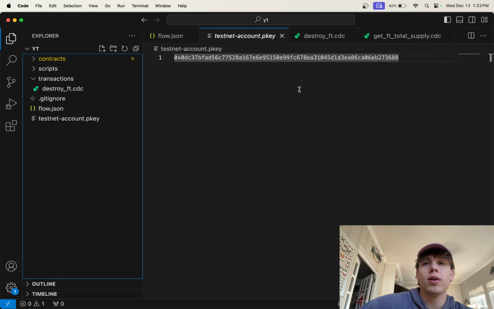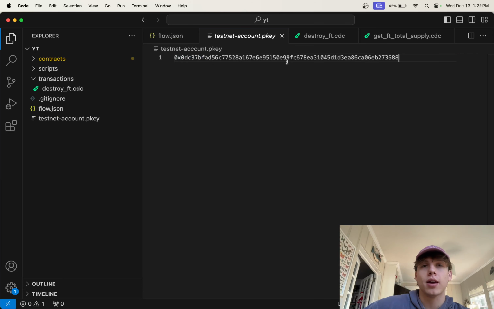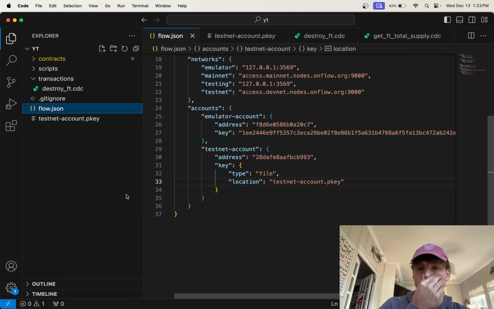Now, one note here is that if you do already have an account and you have the private key, and you're going to create the file and fill this in manually, make sure to include a 0x before your private key. So your private key will actually probably look something like this here. It's not highlighting correctly, but it will probably look like these numbers, but you have to include the 0x beforehand for it to read it properly. Okay, so just a quick note.